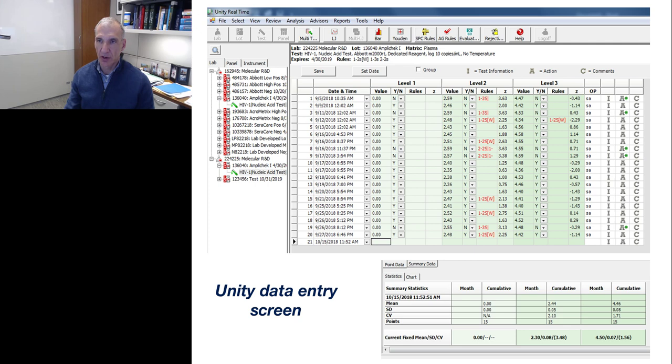So all that we're doing is at each line, you can see line 1 of the spreadsheet is the 5th of September, and my technologist put in the values that were obtained for that run for that level of control. The box that pops up is specific for that control. This happens to be the Bio-Rad AmpliCheck control, but there's another box for the Acrometrics controls, another window for the Sericare controls, and so on. Each of those can be tracked separately, and you can see at the top of the box exactly what lot number it is, what the material is, when it expires, and the Westgard rules that we've selected to be included.